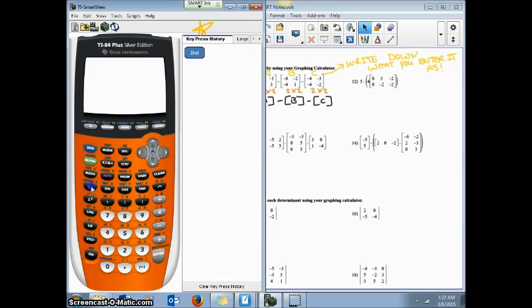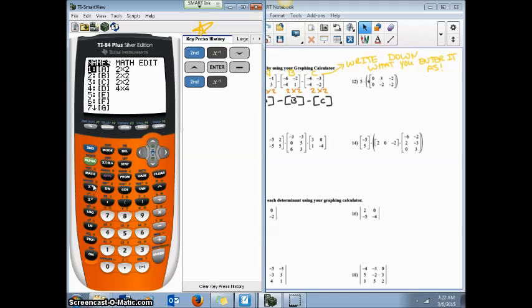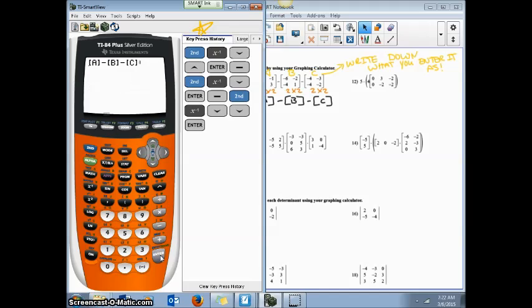So then matrix A minus matrix B minus matrix C. And then hit enter.